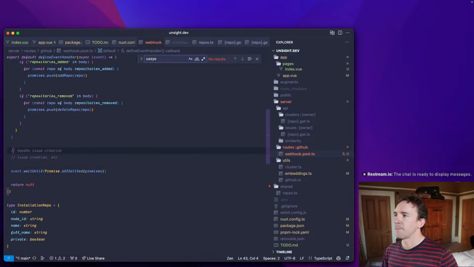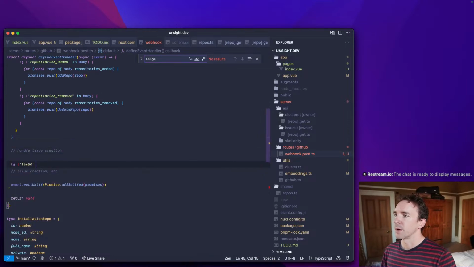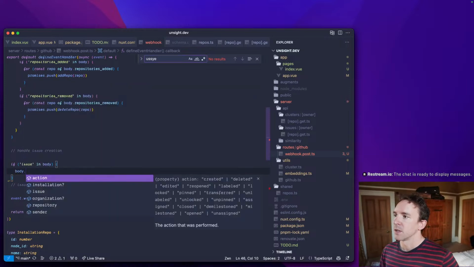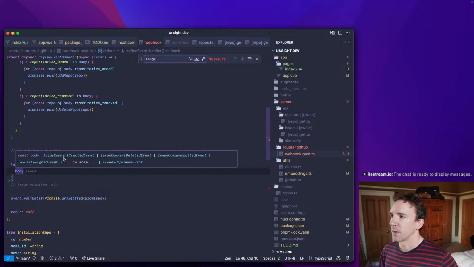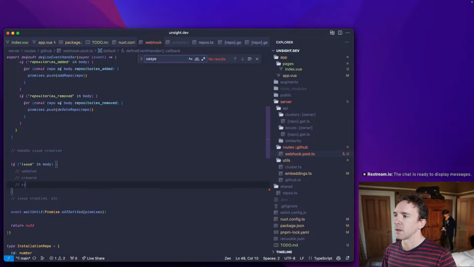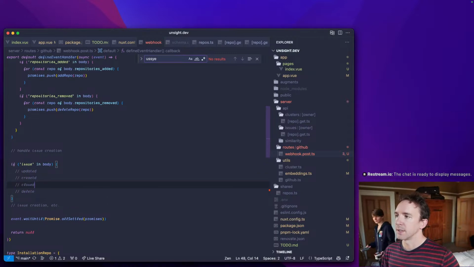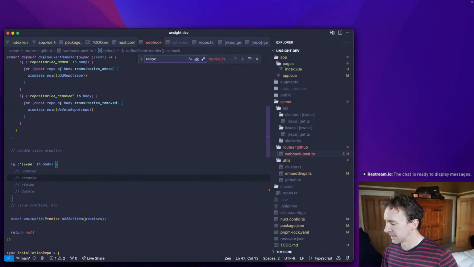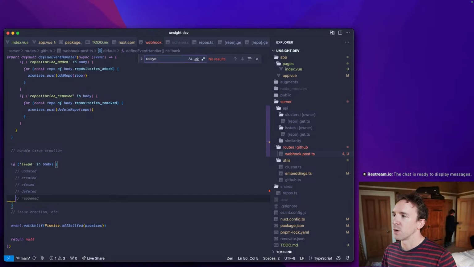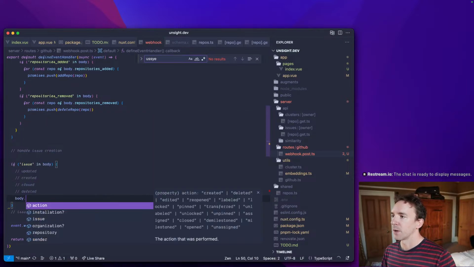So if issue in body, what do we now know about body? Okay, great. We now know that the body is going to be one of these issue events. And so we're interested in updated, created, closed, deleted. And so we should be able to tell, so body action.